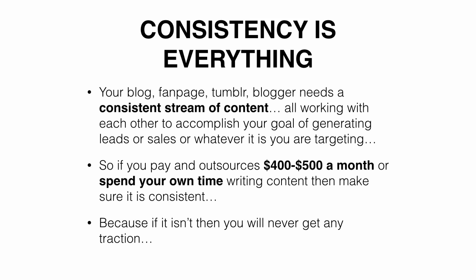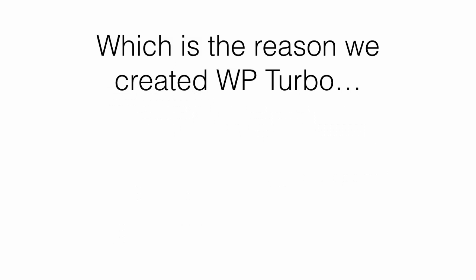Don't just syndicate your content from your blog across all social networks. Create unique content campaigns to post on your fan page. Create another campaign to post in your Tumblr. Create another campaign to post in your Blogger. Another campaign to post on your WordPress blog. Vary your content. Make it different, throw out a wide net. Don't just repurpose the same content to publish across a whole bunch of networks. It doesn't work. And if you don't have consistency, you're never going to get any traction.